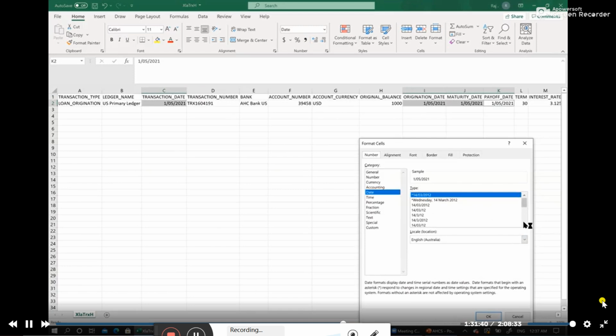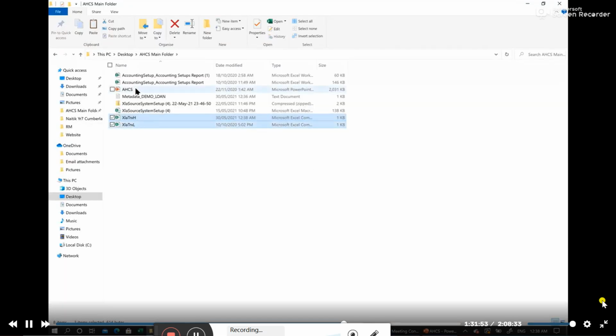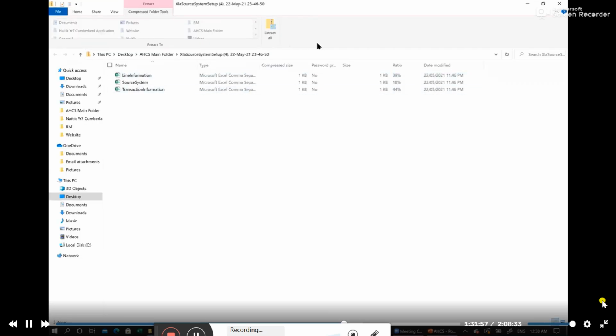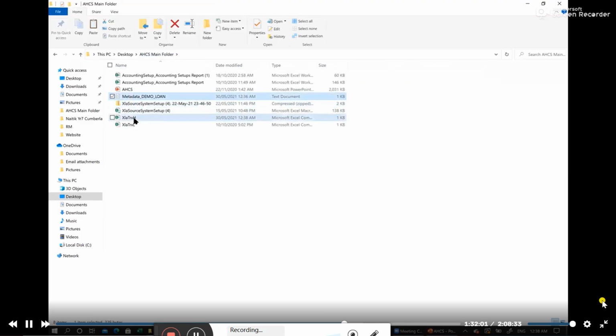Since I opened the file with the CSV file, that is one of the problems: anytime you open it, you have to reset the file format, that is, the date format. Yeah, it's better to always open with Notepad++. Yes, this has given me a lot of pain in the past. Yeah, it's horrible, especially when you're trying to import configuration.